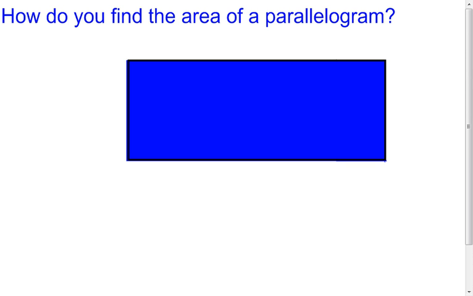So that tells me that if I know the base of the parallelogram and the height of the parallelogram, I'm going to be able to calculate the area of my parallelogram the same way I calculated the area of my rectangle. So I'm going to use area equals base times height. And the reason I did that is because a parallelogram really doesn't have length and width, so I'm going to use the base and height one.